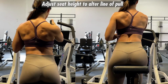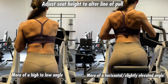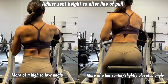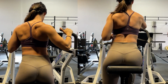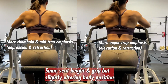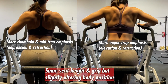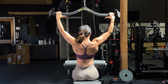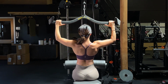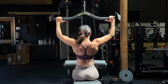We can also alter the amount of tension through a specific muscle by adjusting our position relative to the line of pull. So again, you always need to question what you are trying to achieve and what muscle fiber orientation you want to align your line of pull with. And by adjusting your body position, this will also determine which muscles are going to provide the most tension. There are so many different variations of rows and so many different back muscles that you can target, so always have a good understanding of what you're doing and why, and if not, just do all the things.